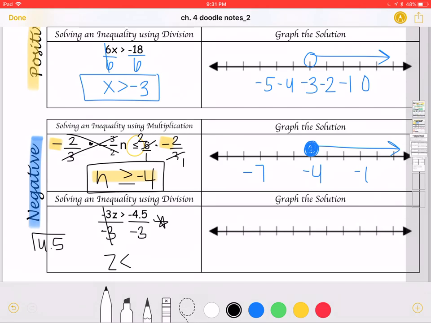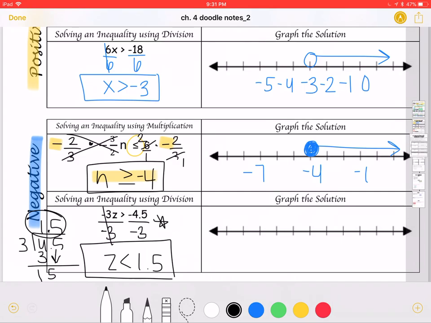4.5 divided by 3. 3 can go into 4 once. Three can go into 15. Make sure you brought up your decimal 5 times. And that finishes that off. A negative divided by a negative gives us a positive 1.5. That's our solution. Now let's graph it. You can put decimals. I can say, oh, 1 would be here, 2 would be here. This should be an open circle with my arrow to the left because z should be less than 1.5.